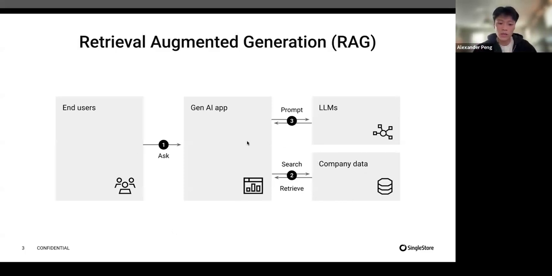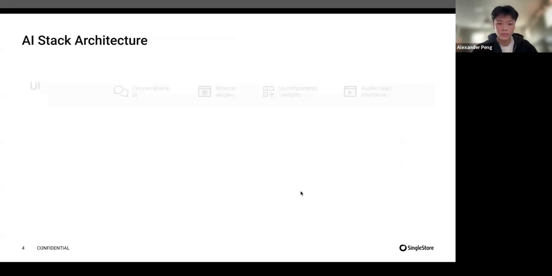At a really high level, what this looks like is your end users will come up with a prompt, which then gets passed to your Gen AI app. That prompt has some pre-processing and post-processing that happens to it, and we'll talk about this in a second. That then leads to a vector that embeds over your company data. And then finally, you enrich the LLM's context window with the relevant data, and the LLM is able to provide an accurate response.